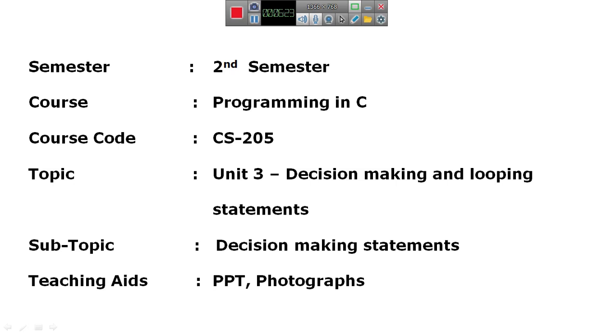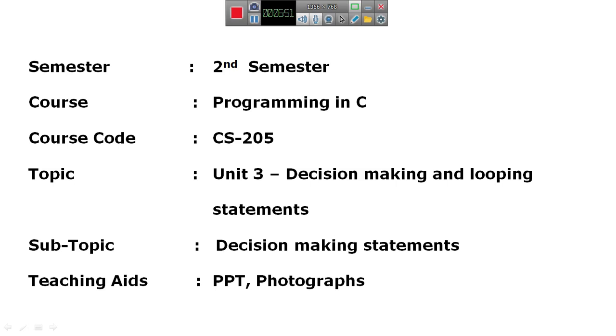And how to declare a constant, and input output statements. Input output statements means how to read data, how to take the input from the user into a C program.